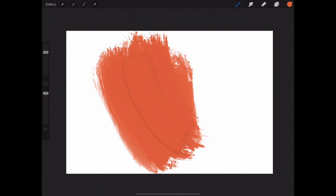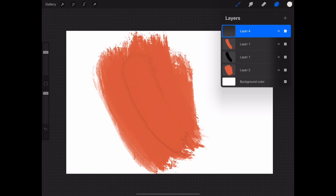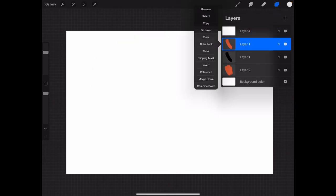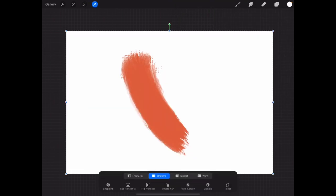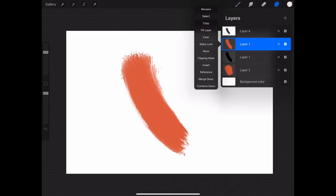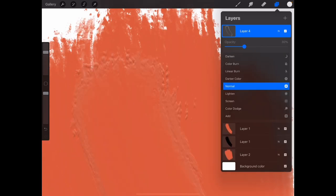I could go really far and actually paint dimension into this. Let me do a simple version — create some white, fill it in, select the paint and clear it, then move that layer a little bit down. That's theoretically so you can see the outline of it moved down. Then reselect that paint, select the inverse of it, clear it, and now we've got this white highlighting it. We could lower the opacity or set it to overlay — and in fact overlay probably works for something like this.